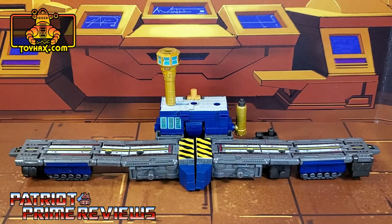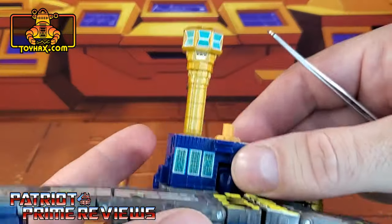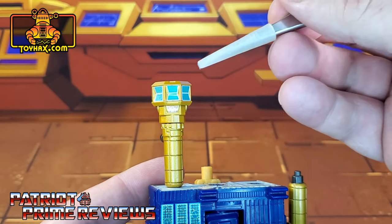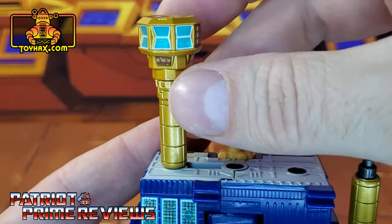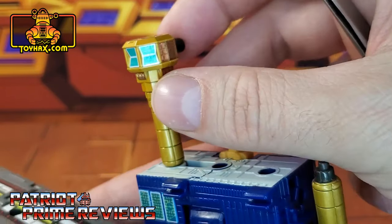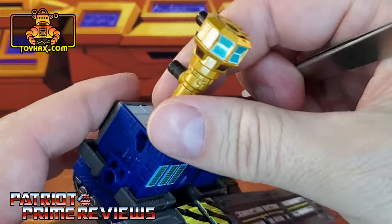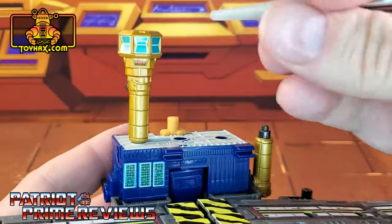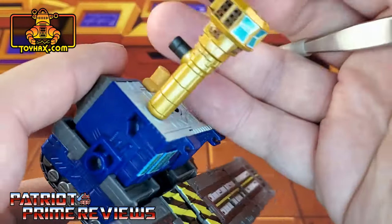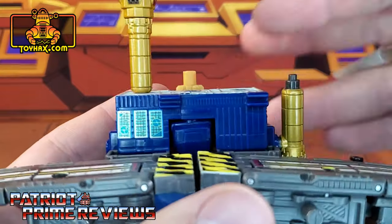and after. Overair's base mode gets a vast improvement thanks to Toyhax. And I think my favorite decals for the base mode are the decals on the control tower. He gets brand new blue window decals there on the front. And then along the sides, he gets these nice, shiny gold decals. There's also gold decals right there underneath the observation deck. And I think that looks so cool.